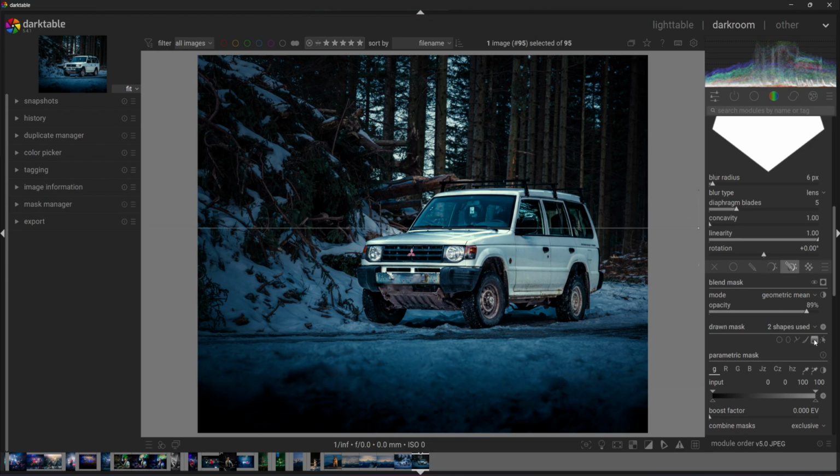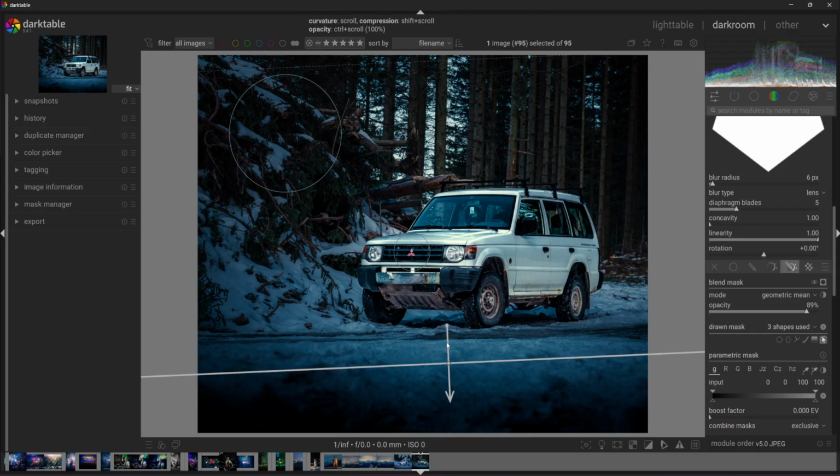Also, we can use here mask like gradient. So we can do this like so. And we have this gradient right over here. So we can adjust it down like that.